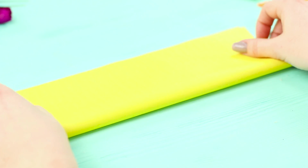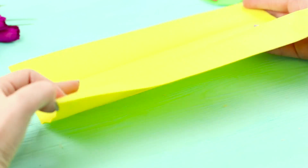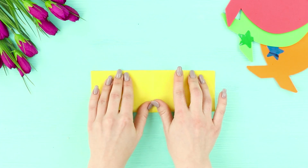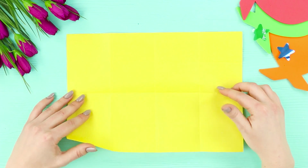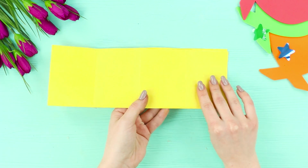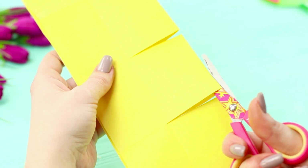For this life hack, you need a sheet of yellow paper. Fold it in half and smooth it. Fold it in half again. Now unfold it and then do the same but crosswise. Unfold the sheet to get 8 identical sections. Bend the sheet along the line side and cut it like this. Now cut the internal sections along the fold lines.